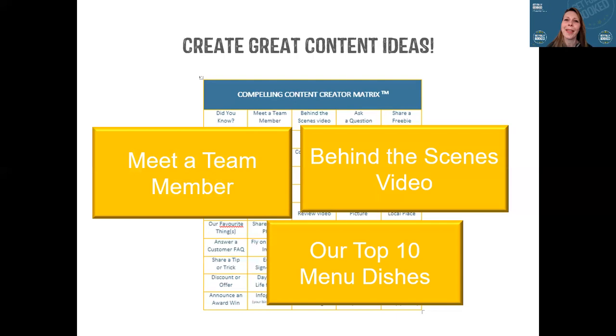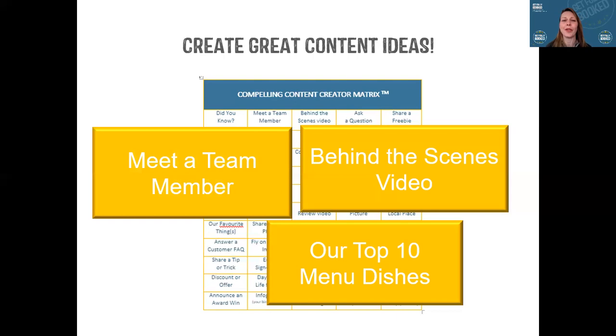Take a picture of them doing their job and maybe tell a little bit about how they've ended up doing what they're doing, because that helps to build your brand personality and makes really nice, interesting content. People are more likely to interact with that. I've done some posts in the past for a hotel client where we profiled each of their kitchen crew, and those posts got really good engagement and interaction because it's people, and people like to know who's working behind the scenes in the kitchen that they don't see. So that could be really, really good content.